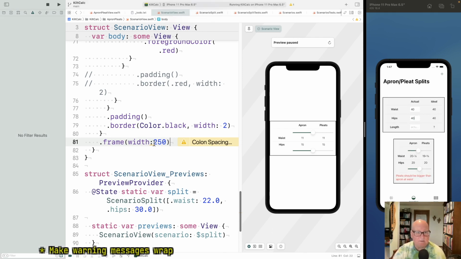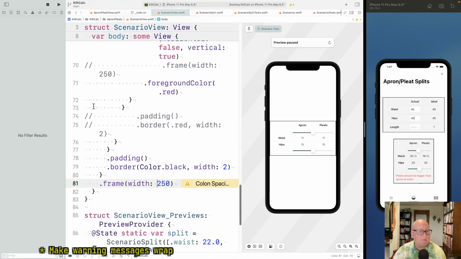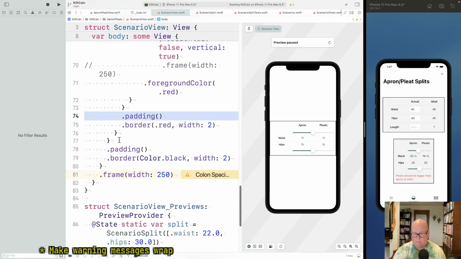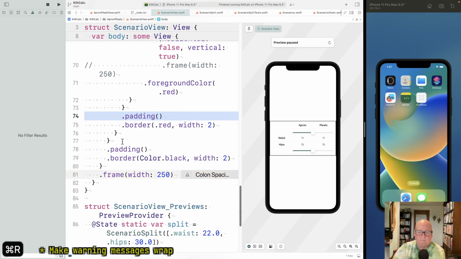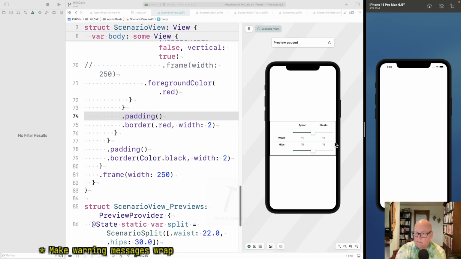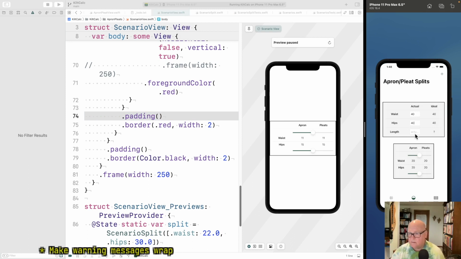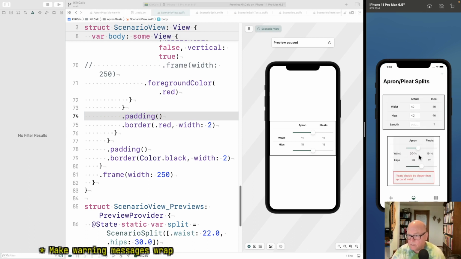And I'll bet you if I put this padding back, and I don't know if I really need the box. I probably should put some periods in. Oh no, it does screw it up.